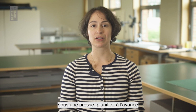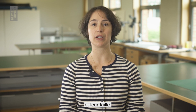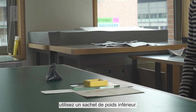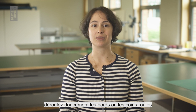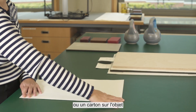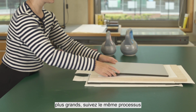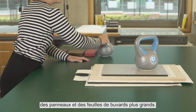To flatten an object under a press, plan in advance how many items you are working with and how large they are. If only a small area needs flattening because of sharp creases or distortions, use a smaller weight pouch. Unfold the folds, unroll gently rolled edges or corners and keep the surface flat whilst you place the paper blotter or card on top of the object, followed by the weight. Then label the item. If you are pressing larger items, follow the same process with heavier weights and larger boards and sheets of blotters.